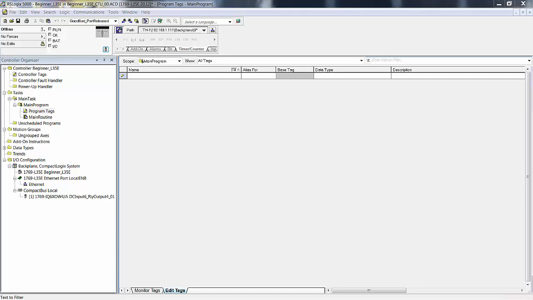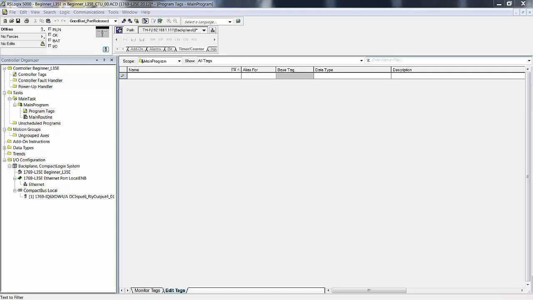Counter instructions, such as count up and count down, can both execute against a single instance for both instructions. In other words, with TONs, RTOs, TOFs, you normally would not execute two of those instruction types against one single instance of a timer data type.